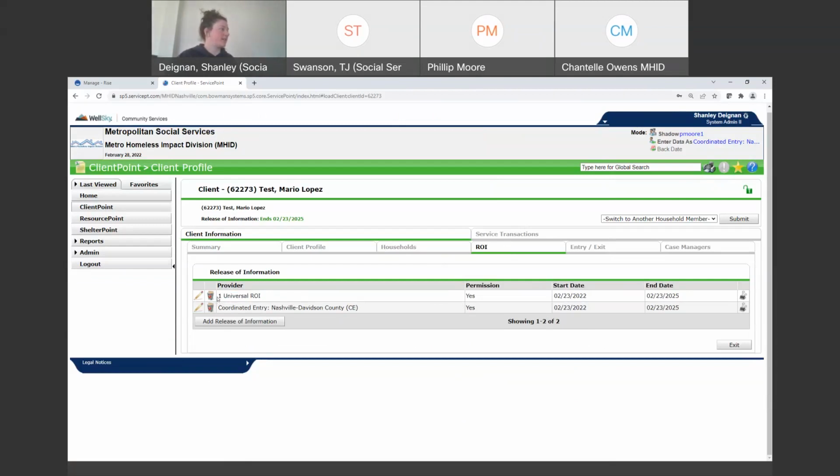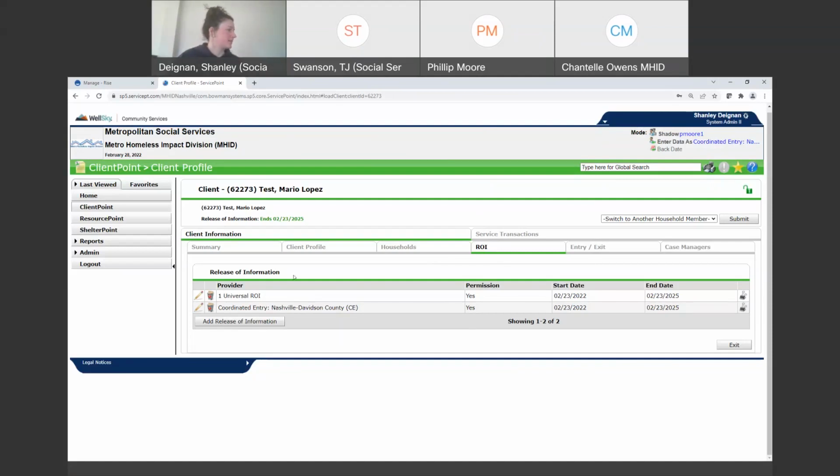So this is what is going to give the A-OK go-ahead for information to be shared in HMIS. If you did not see this universal ROI tagged, you would expect then to see that the entry information is locked down because at that point it looks as if the client did not give their consent or permission for their information to be shared.